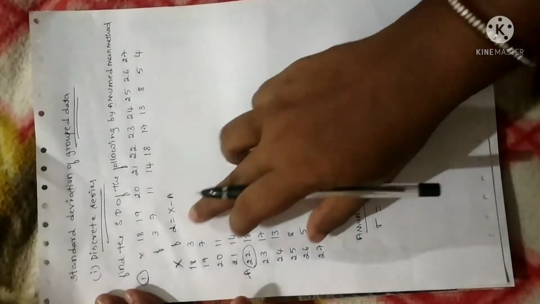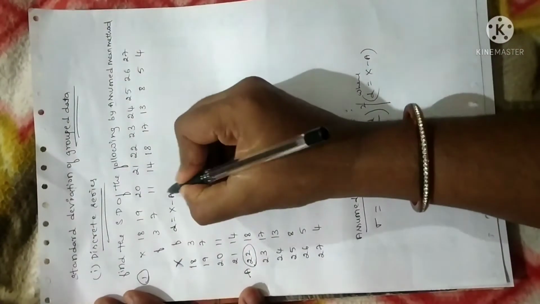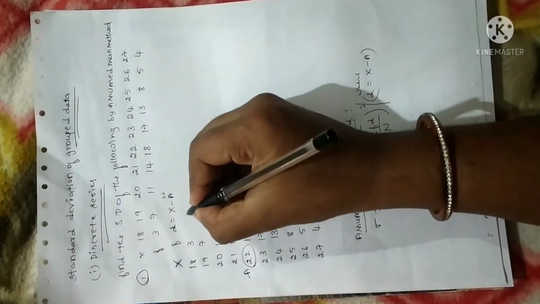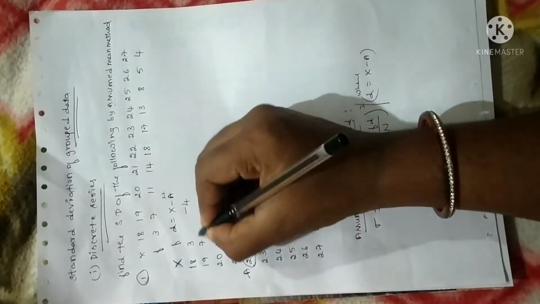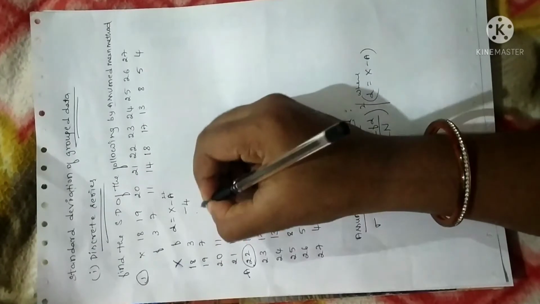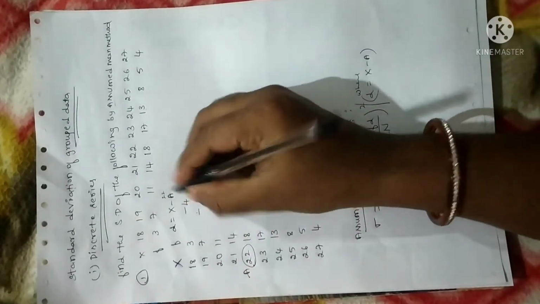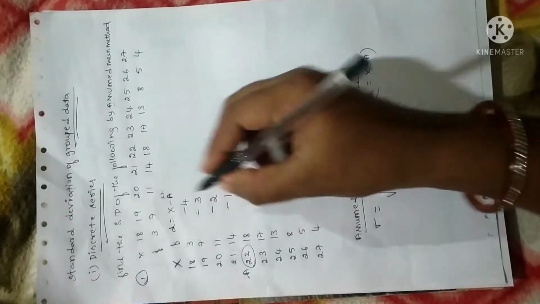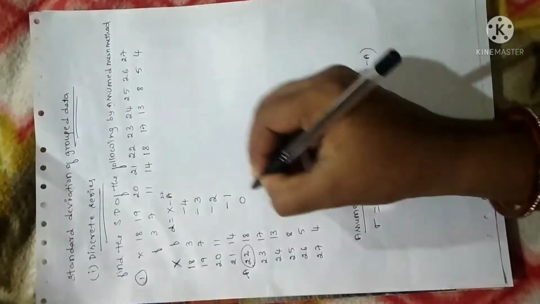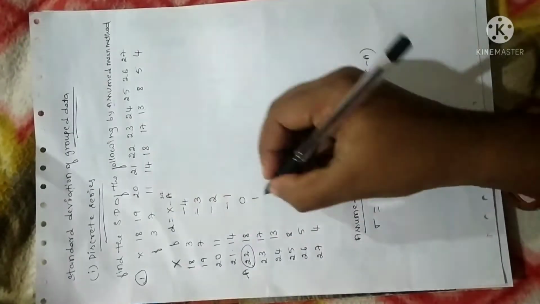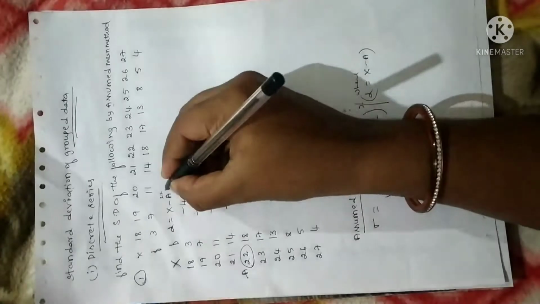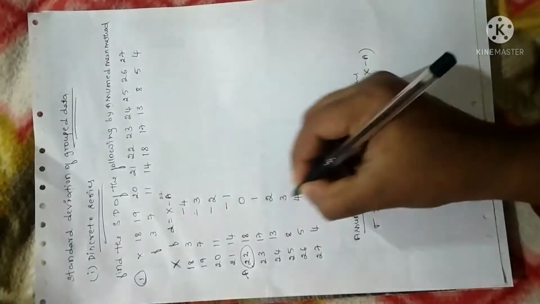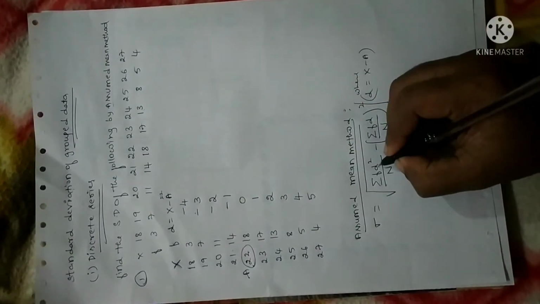So anyhow x values we have here. So x minus a is none other than 22. I'll just write here. So 18 minus 22 we have to do. So 18 minus 22 will be minus 4. Right? So similarly, what I have to do, 19 minus 22 is minus 3, 20 minus 22 is minus 2, 21 minus 22 is minus 1, 22 minus 22 is 0, 23 minus 22 is plus 1, 24 minus 22 is 2, 25 minus 22, 3, 26 minus 22, 4, 27 minus 22 is 5. So we have obtained the value of d.